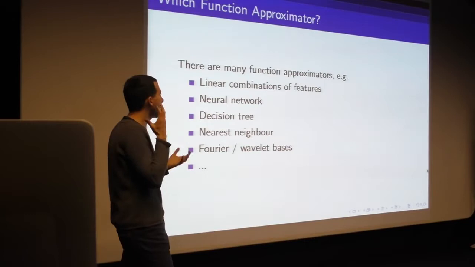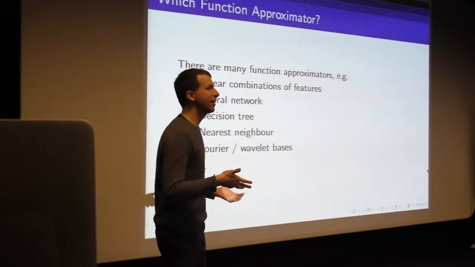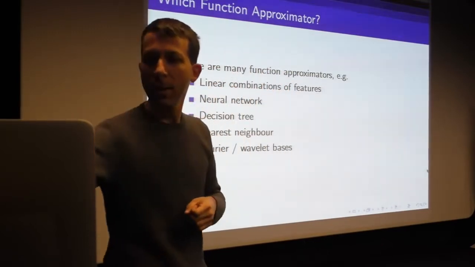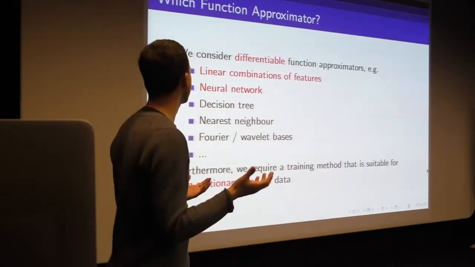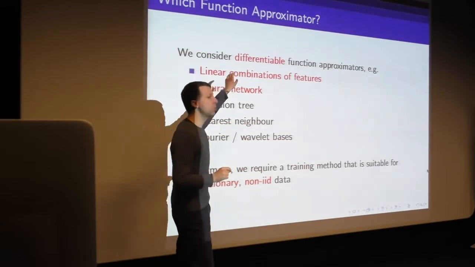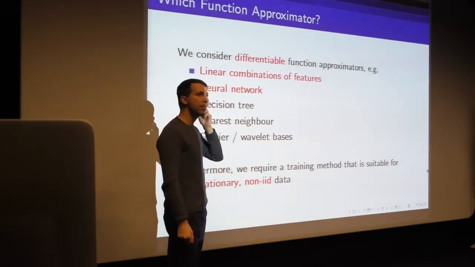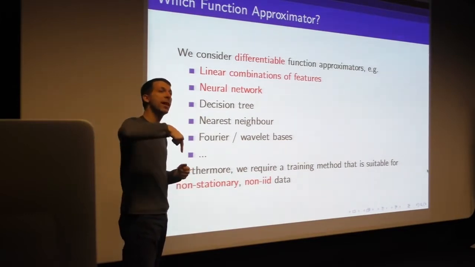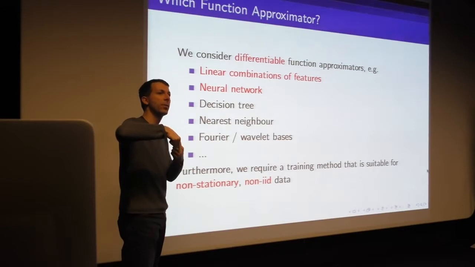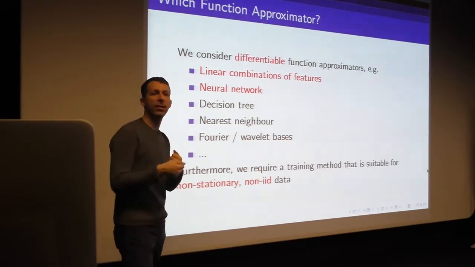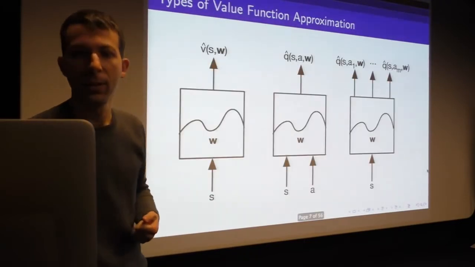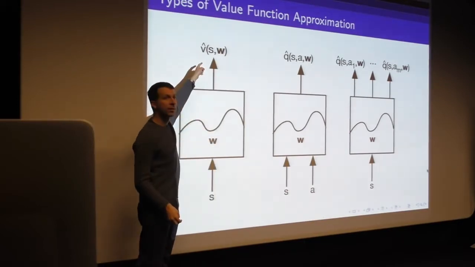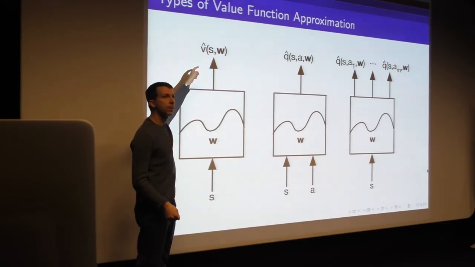And you might ask, well, how can I navigate this sea of possible different function approximators? So for reinforcement learning, at least for this class, what we're going to do is focus on differentiable function approximators. These are function approximators where it's relatively straightforward to adjust the parameter vector because we know the gradient of our function approximator. We know how, if we change these w's, how will that affect the v that comes out. So we know that gradient.